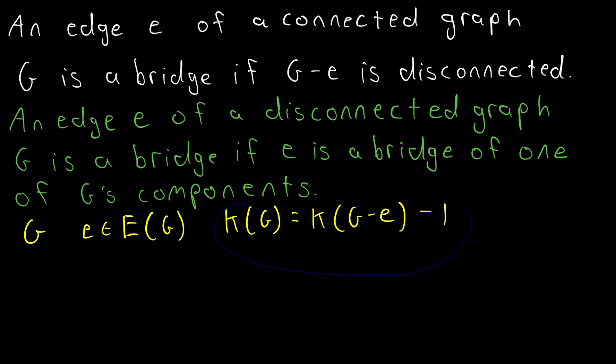In other words, a bridge of a graph is an edge that when deleted splits its component into two components. So if E is a bridge of G, then the graph G will have one fewer component than the graph G minus E. Or we could add one to both sides and think of it slightly differently but equivalently. E is a bridge of the graph G if the number of components in G minus E is one more than the number of components in G. And again, this is an accurate characterization of bridges for both connected and disconnected graphs.